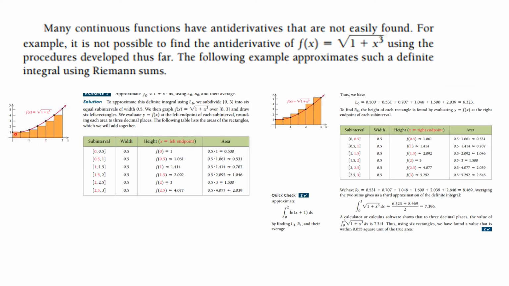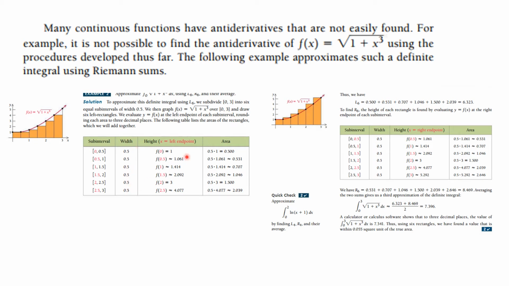Now you see what we can do then is we can think about the graph of the function, which is shown in red here. And we can pick some endpoints. It's going to be 1, 2, 3, 4, 5, 6 intervals, and so we're doing this for 6 intervals. And the width of each of those intervals, you see we're going from 0 to 3, so each of those 6 is going to be 1/2 in length. So the width is always going to be 1/2.